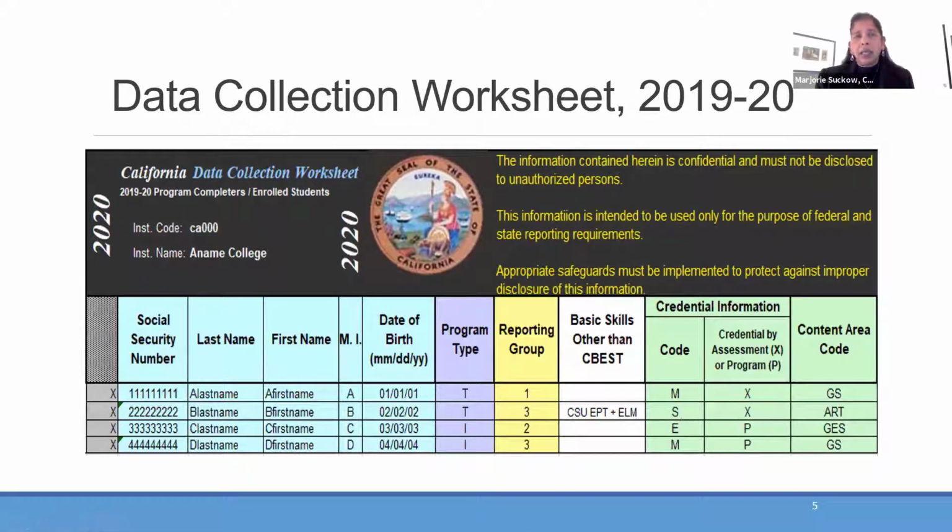So here again, this is your main information you're submitting to Pearson. For any reason, if you find some problems, for example, the common problem I get was, I have a duplicate candidate in my data collection worksheet. So what should I do? You go back to your data collection worksheet, make the correction, and re-upload your data collection worksheet to Pearson.